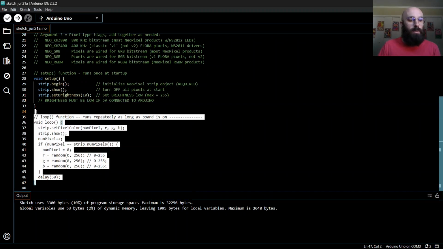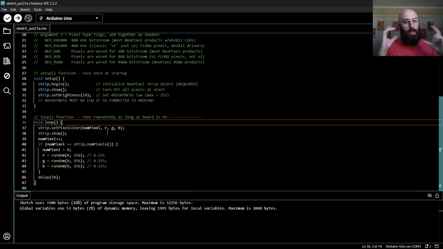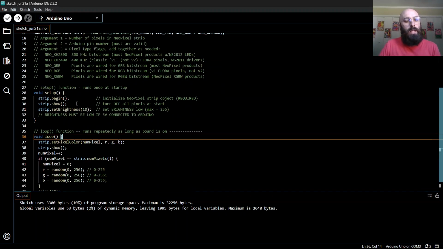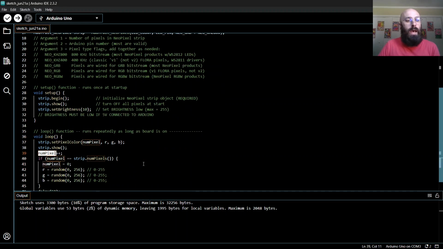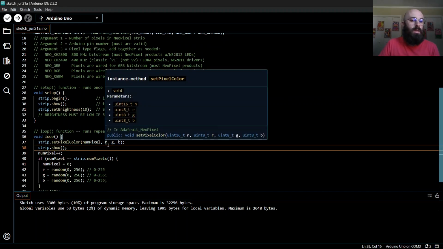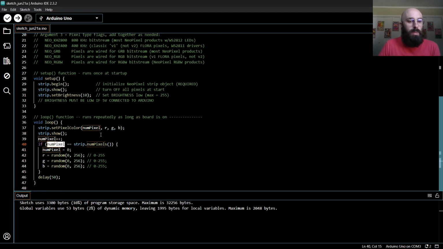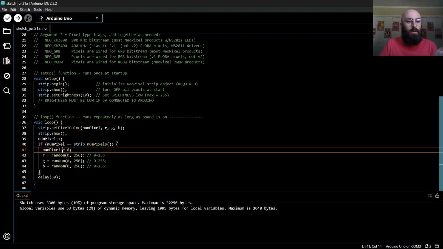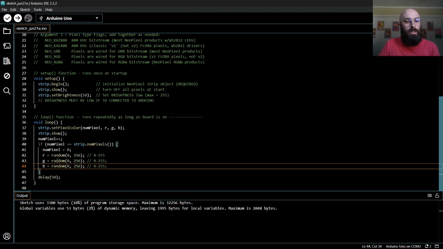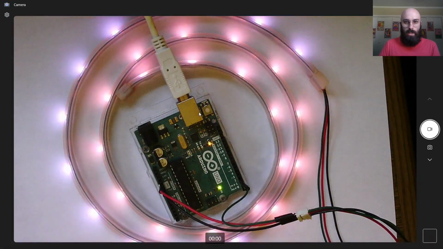And then right now inside of our loop, what's happening is every time the loop function executes, it's going to set the color for 1 pixel. So it starts at 0 as declared by this, and then it goes on down the line every time we add 1 to its value, so it continues to increase and go down. And then once number of pixel equals strip.numPixels, which is 30, meaning that we've reached the end, it sets it back to 0 and then randomly generates 3 new values for it to set. And so that's why it changes its value once it reaches the end.